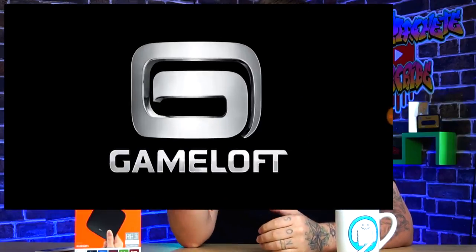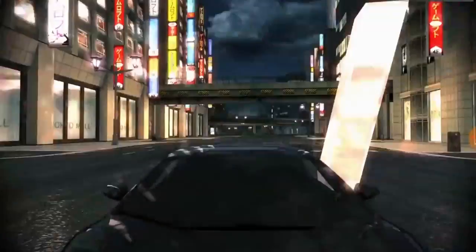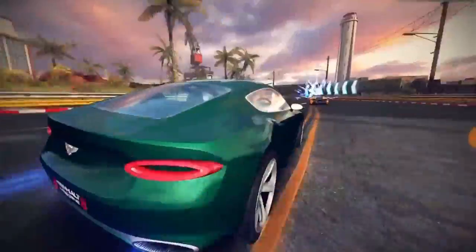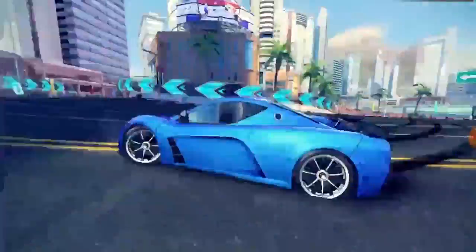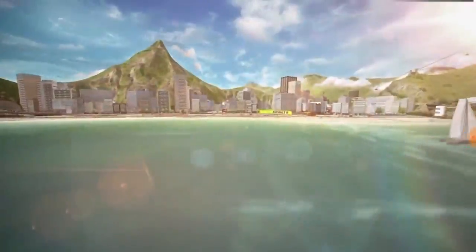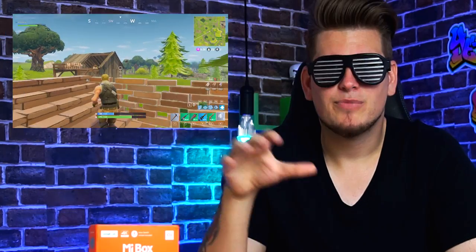Although I use my box mainly for streaming TV and movies, this can also handle games thanks to the quad-core Cortex A53 clocked at 2.0GHz coupled with the Mali 450. I tested a wide variety of games from Asphalt 8 to Minecraft, Riptide GP2, and others — it handled everything with ease, games ran smoothly and looked beautiful. There's a tremendous amount of supported games on the Play Store, plus you can install emulators and even install Moonlight to stream games from your PC directly to the Mi Box.